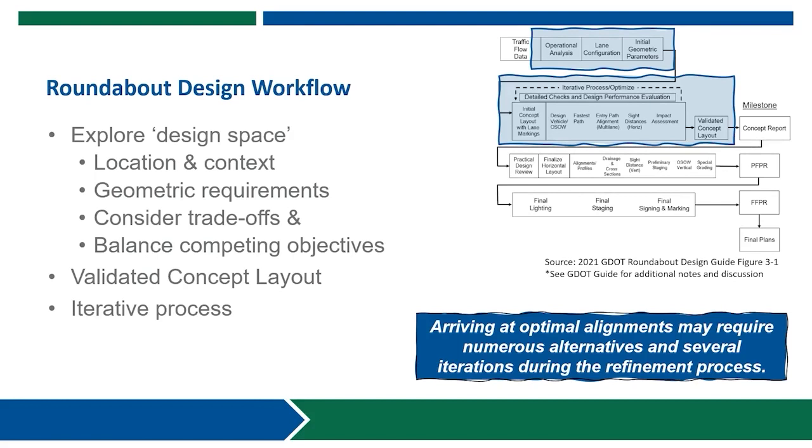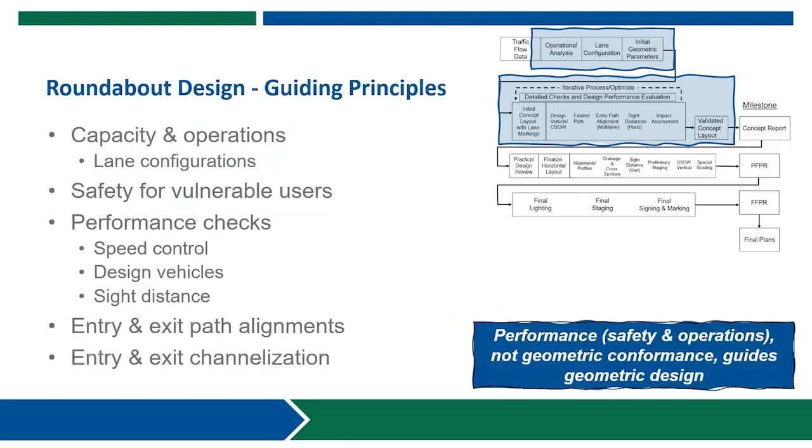We're working toward the validated concept layout. And one of the key points to recognize for this process is that this is an iterative process. We're going to develop multiple alternatives, and we're going to go through several iterations until we arrive at that refined concept. And that's all part of the process, and that's how we improve our designs as we work toward final design.